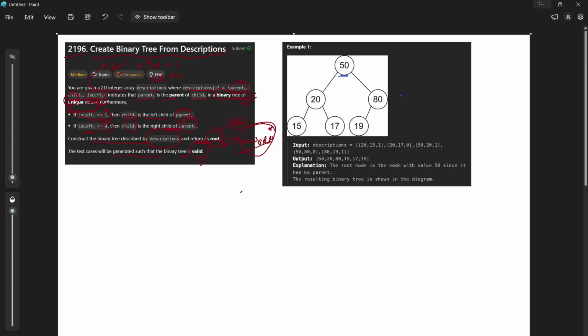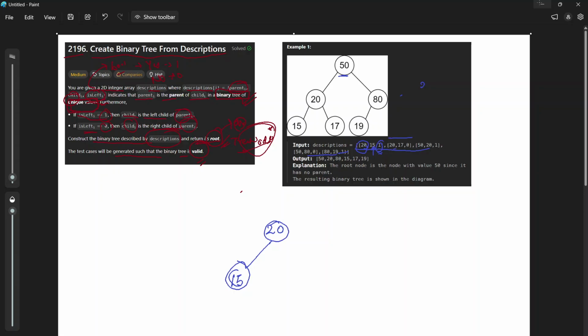We are given this description. Let us see how we can create this tree. First of all, consider 20 as a parent. So I am going to draw here. 20 is the first node we encountered, and then the second child is 15 and it will be on the left hand side, so we will get something like this.